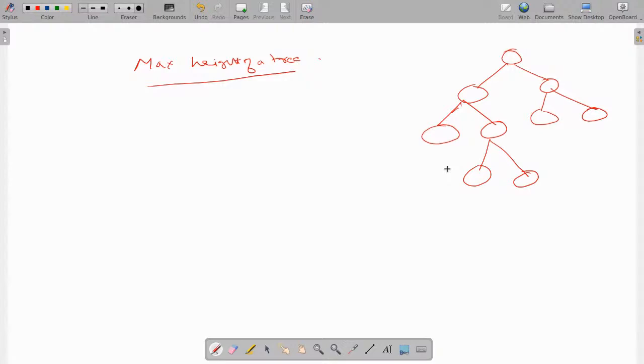Now what was the maximum path? This is one of the concerns. If I remember, while counting the path, were we counting the nodes or the number of edges? Does anybody remember this? While counting the length of a path, were we counting the number of nodes in that particular path or the number of edges in that particular path?